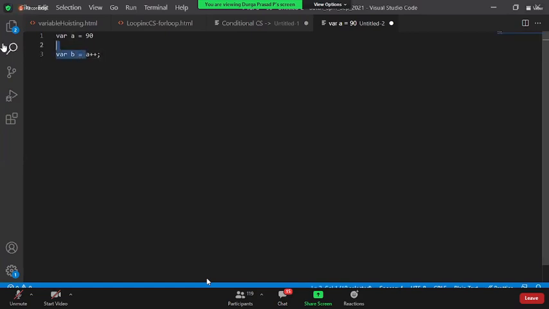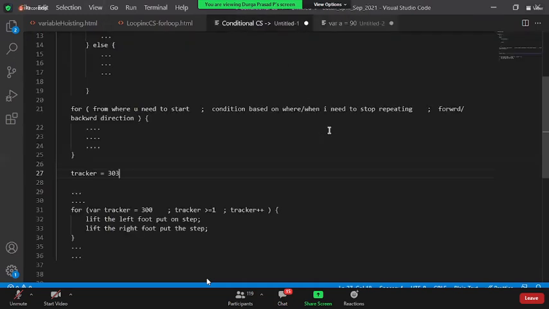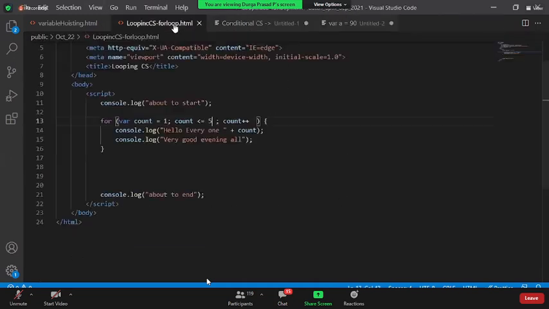But if I simply say a++, are we initializing anything? No, right? It will happen. A will become 91. There is nothing like post-increment or pre-increment. If it is a direct value, not initializing anything, both are almost the same. Did you get my point? Okay, sir. Thanks, sir. Next, anyone, guys? Hope everyone is clear. Yes, sir.